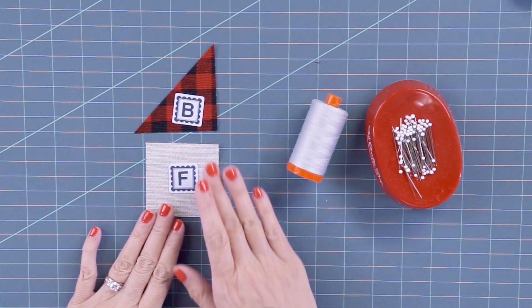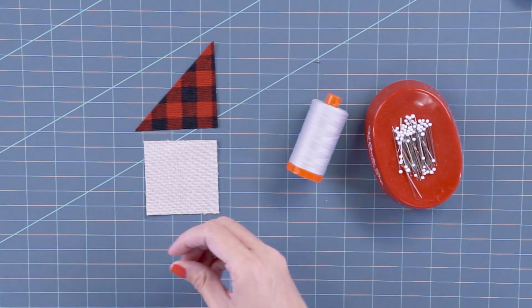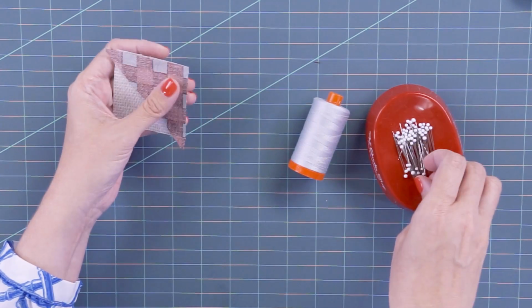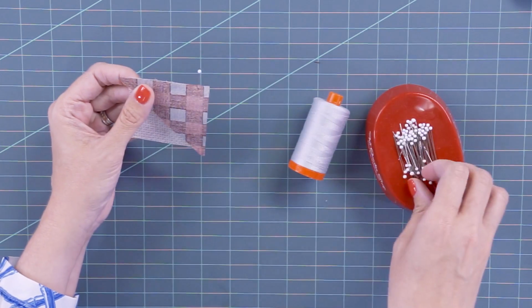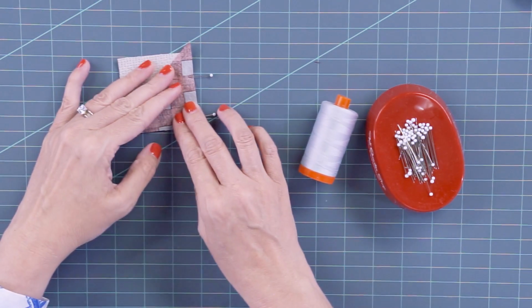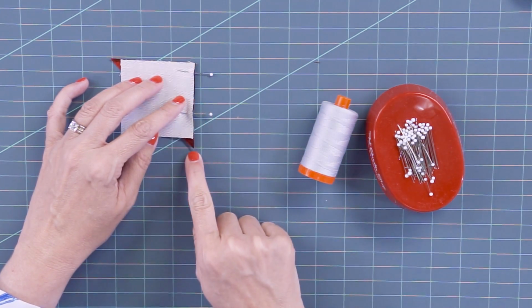We're going to build a cat's cradle unit, which is the outside of our block. It's super easy. You're going to take a fabric B triangle and a fabric F square and put those right sides together. When you do that, you will align this right side right here, right on the edge. And on this side, you just let the little dog ear hang off. When I'm sewing, it's easier to start sewing from this corner to the edge, and that will give you more accurate results.